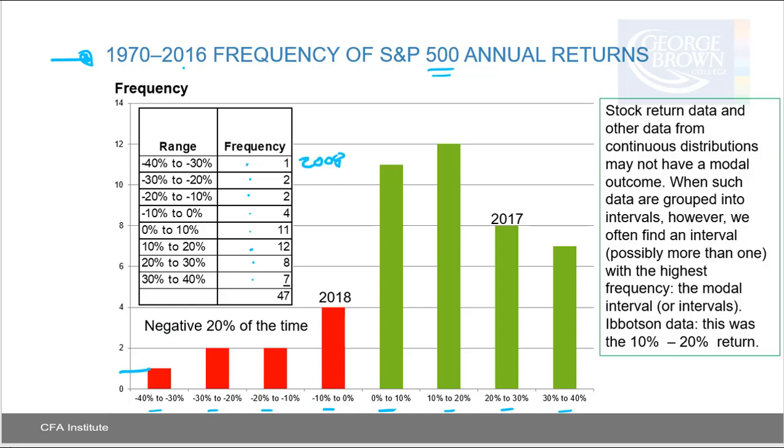And again, I did this chart in 2016, so I updated it. 2017 would be added to this bar, the 20 to 30% range, and 2018 would be added to this bar, the 0 to negative 10% range. So again, following up on the quantitative concepts, that's how we create a histogram. We look at the annual calendar year returns, we do a sort, and we create some ranges of returns, and then we count the frequency of how many years the return fell into that category, and that creates our histogram.